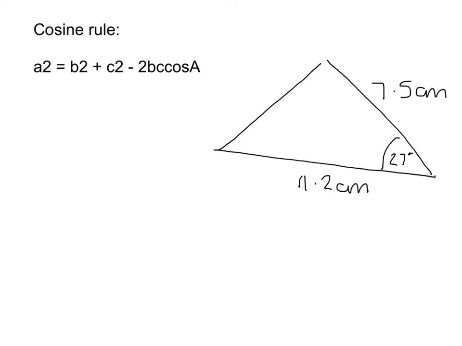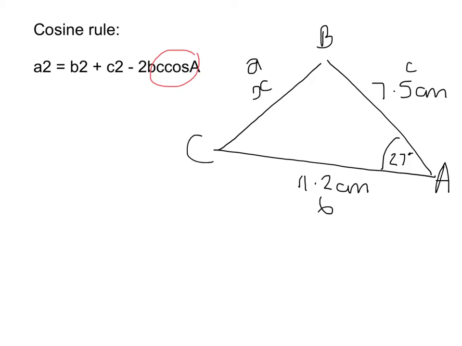So looking at this example, we've got our triangle that hasn't been labelled. Now I want to work out this side here. As it hasn't been labelled, I'm going to label it, and what I'm going to start off with is I'm always going to call the angle A, and that's just because in the formula I need cos A, meaning that I need an angle. So if I call this angle A, that means that x will be little a. And now really the others don't matter because they'll still get put into the formula in the same way. So I'll call this one B, which makes this little b, and this C, which makes this little c.